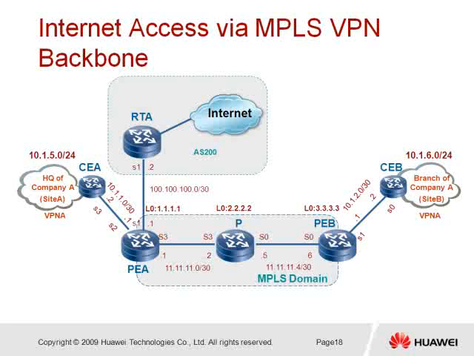In PEA's VPN instance, there is a default route to the Internet, whose next hop directs to the Internet gateway RTA, which is connected to PEA. This route is used to forward packets whose destination is the Internet to the next hop, which is a public address. It should be imported into the routing protocol run in the VPN instance to distribute to the CE, in order to ensure that the CE knows how to forward packets to the Internet.